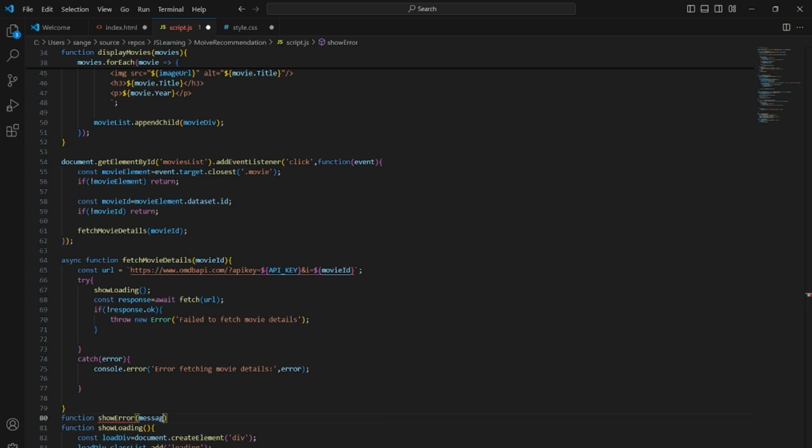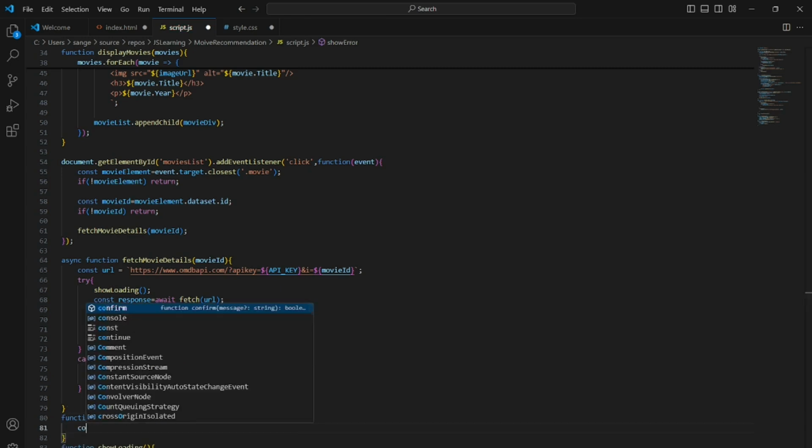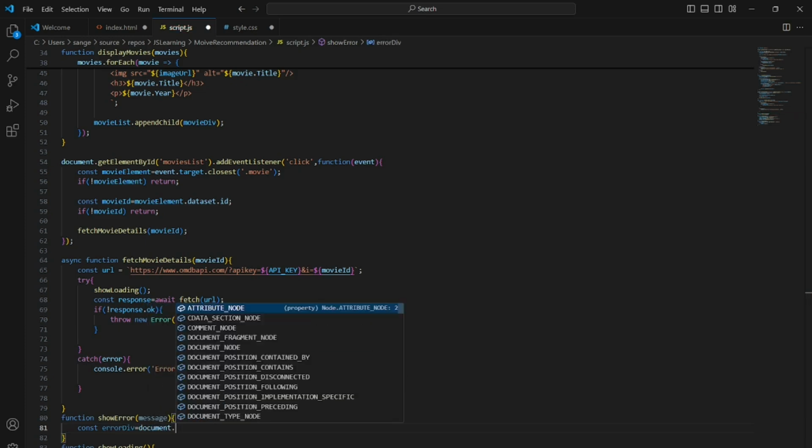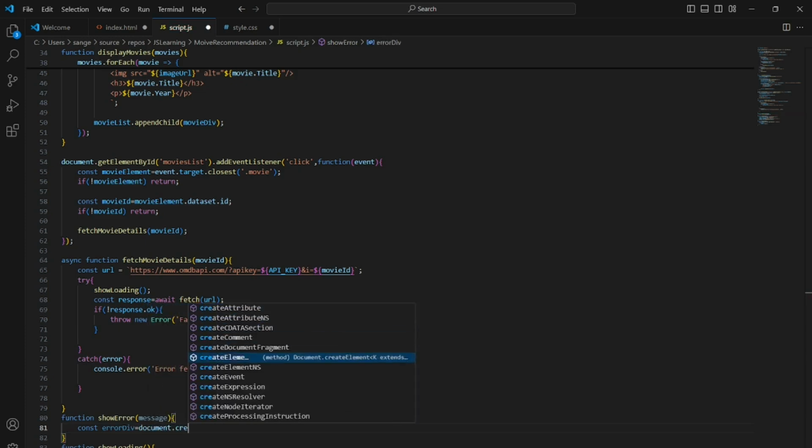Now let us write the function called showError. If there are any issues while fetching the data from the API, error messages are displayed to inform the user.